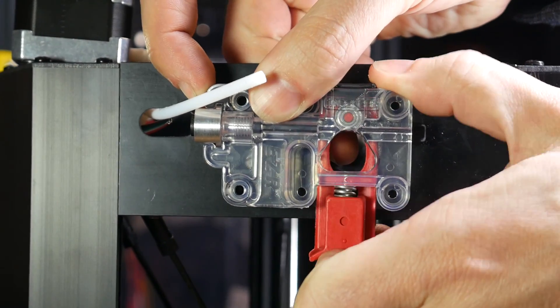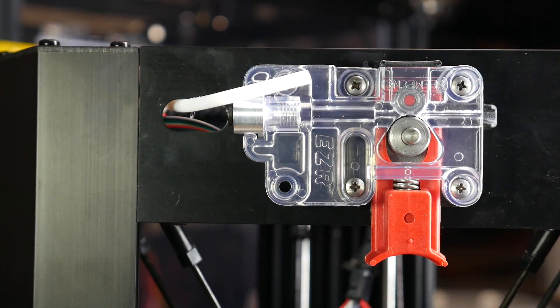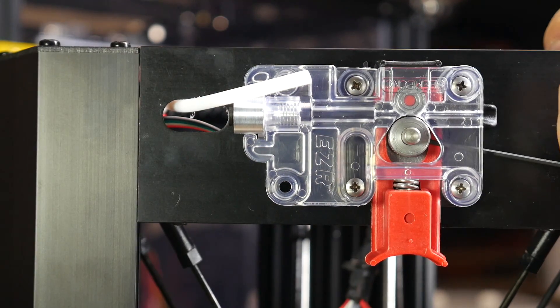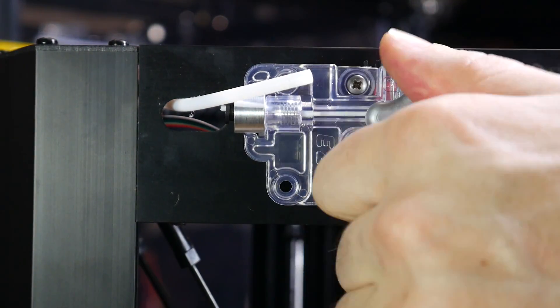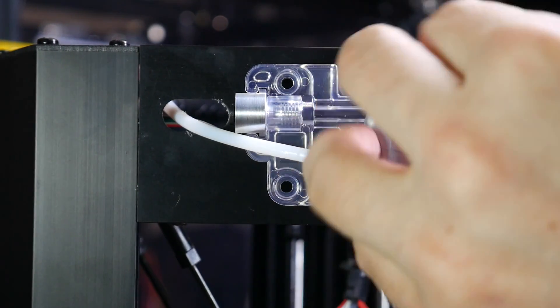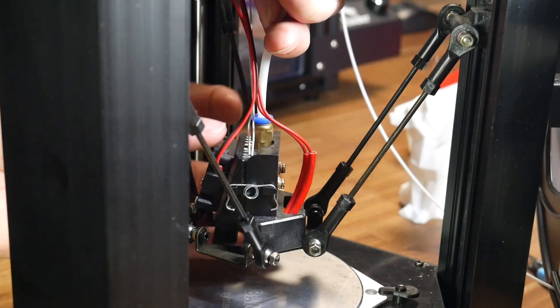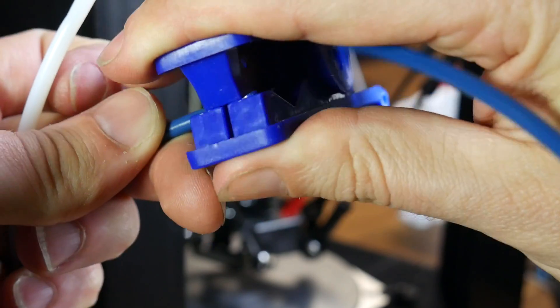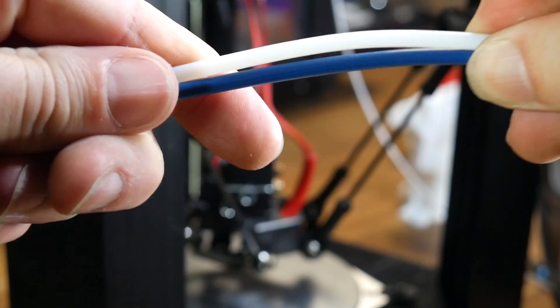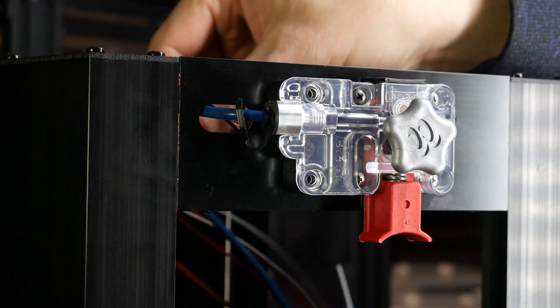As you can see, the EZR extruder lines up perfectly with the bolt holes, and it comes with all its own hardware, so all you need to do to fit it is to insert four bolts. I use a piece of filament to align the drive gear, and then an Allen key to tighten that. Another perk of this extruder is that it comes with a manual wheel, so now you can very easily load and unload filament when it's near the nozzle. I also had spare some Capricorn PTFE tube, so I snipped off the cable ties and unwrapped the cables, then removed the other end of the PTFE tube. Using the old tube as a template, I trimmed down a piece of Capricorn PTFE tube to match. One advantage of the EZR is that it has a high quality coupler and a flexible shim to prevent the tube from working loose.